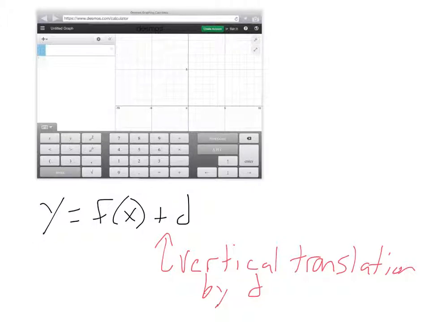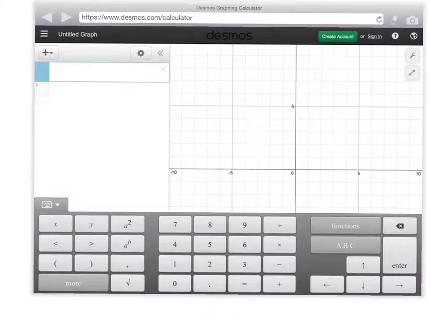And now we're going to apply that to different types of functions to see that it has the same effect no matter what the parent function happens to be. So now let's check to make sure that this whole idea actually applies to other types of functions. We'll start off here with the function y is equal to the square root of x, right? And if we apply that same type of transformation, making sure it's not on the inside though, like +2, look at that, it shifts it up by 2. If I do -2, it shifts it down by 2. If I do +6, it shifts it up by 6. We can see that same effect on that particular function.